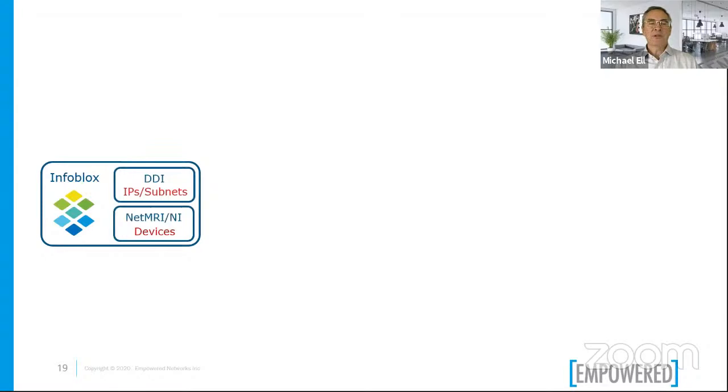This information is captured in network addressing, IPs, subnets, and the like, including the DNS and DHCP associated with the naming and allocation of the addresses. This functionality is provided by Infoblox DDI. The NetMRI and Network Insight components use Discovery to understand the actual devices that are represented by these addresses. The two together provide authoritative IPAM, which is, as the name implies, an authoritative source for information about and management of network addressing for the enterprise.